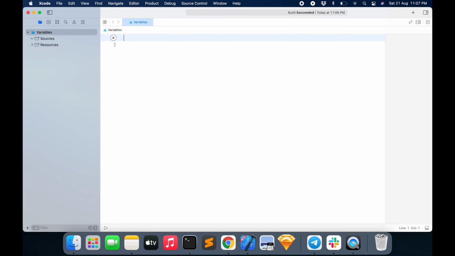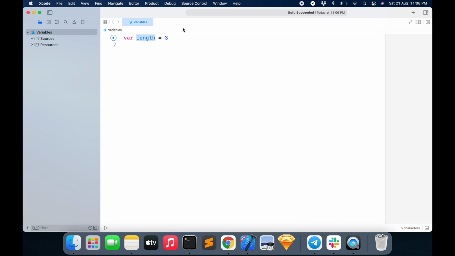And let's create a variable. Here we store the value 3 to the variable length. Let's take a close look at the above syntax. We start with the var keyword, which tells the Swift compiler that we are going to declare a variable. After the var keyword, we write the name of the variable, which is length.